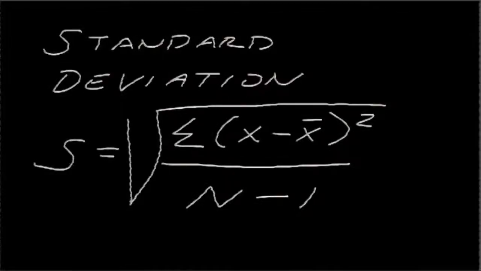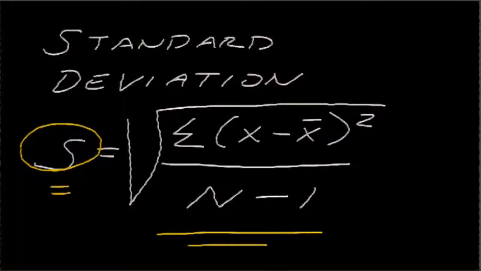So this is our standard deviation equation. The standard deviation here for our sample is given the letter S. The equation looks a little bit complicated, I have to say, but it's actually pretty straightforward. In the numerator here, we're taking each value, each one of our data points, subtracting it from the mean. The mean here is given this little symbol, an X with a bar above it. So we're taking each data point minus the mean and then squaring it. And we do that for every single data point, and we sum all of those values.